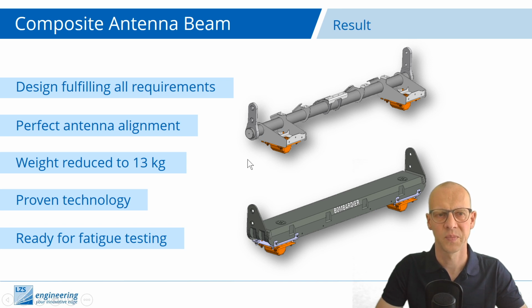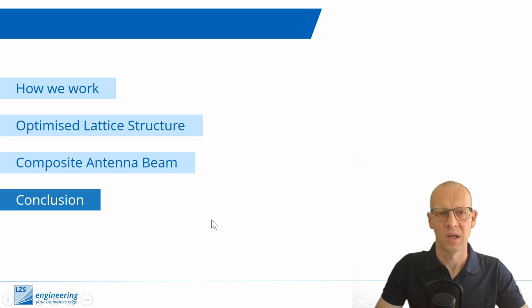We are using only proven technologies like the vacuum infusion, and actually the customer runs this part in fatigue testing for a whole life cycle of a bogie. But we are quite confident that in the end we will have a proven design. Okay, so these are my two examples, and let's come to the conclusion.